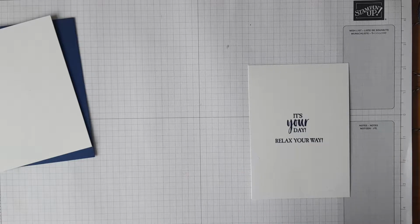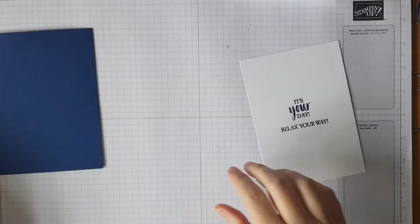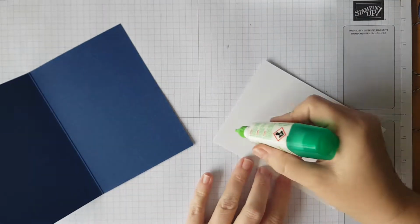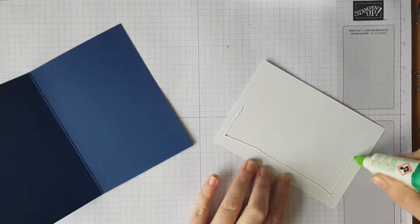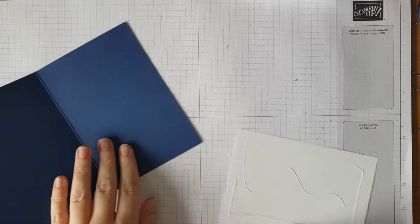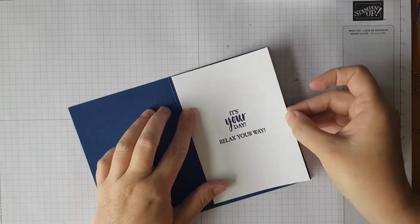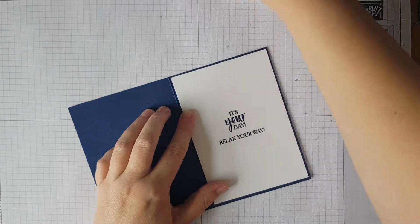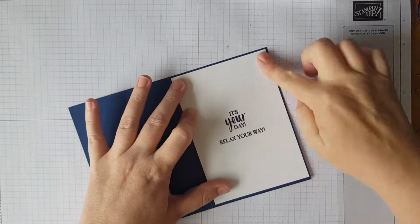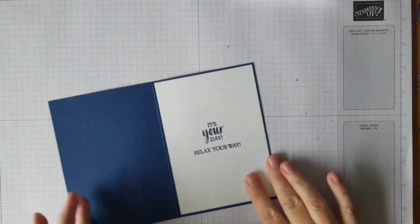So I will stick that down, pop that in with my Tombow glue around the edges, scribble down the middle. You don't need loads, it's really strong stuff. It lasts ages, but I would advise storing it upside down in a little cup or a little pot to make the most of it.